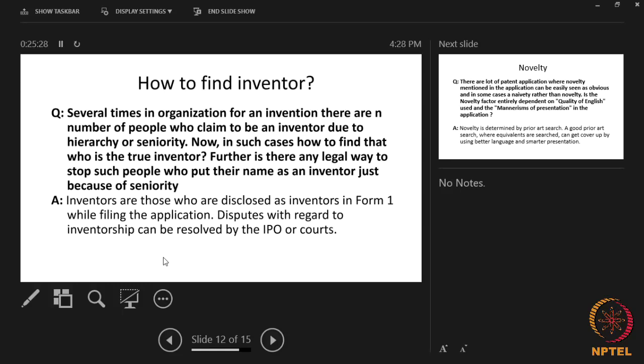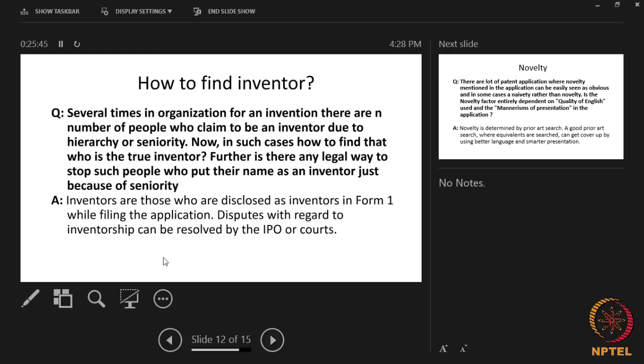So, who files Form 1? Before filing Form 1, what are the rules of employment? If you came and worked as a part of the team, what were the rules of association in the team? All these things are extraneous to the patent law. The patent law is not interested in this. They just want you to make a disclosure.